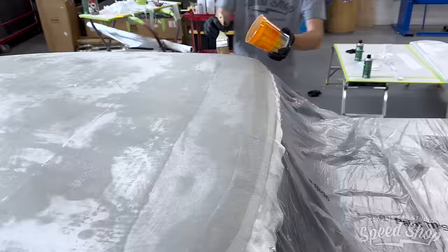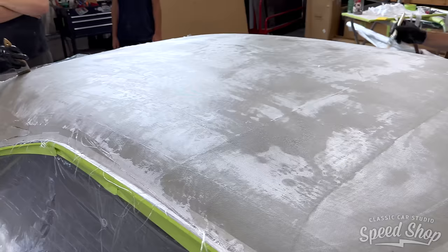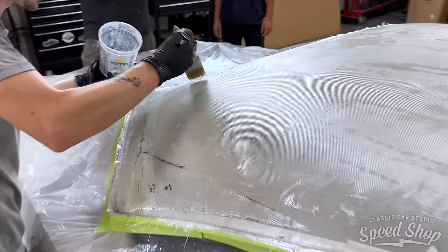Yeah, that's what makes it tricky, doing this on a hot day, which I didn't even think about. We probably could have got a slow one. I think they make one slower. Oh, we do have a slower one? Okay.